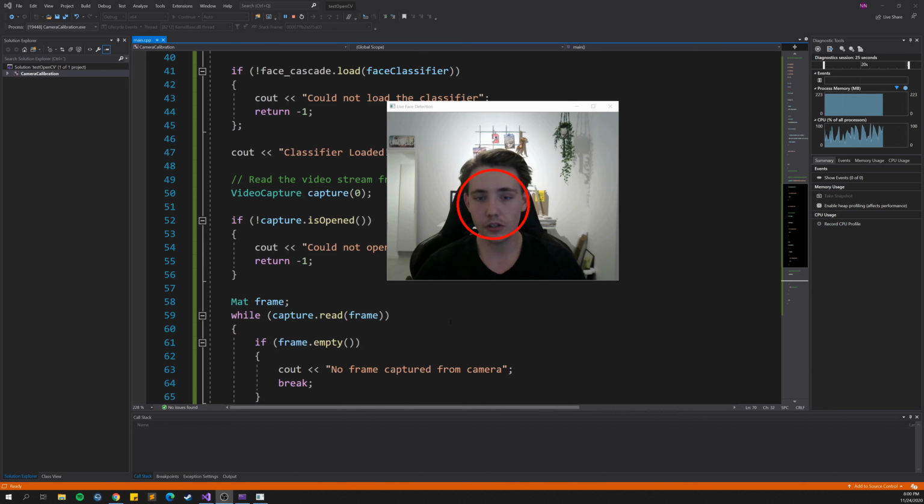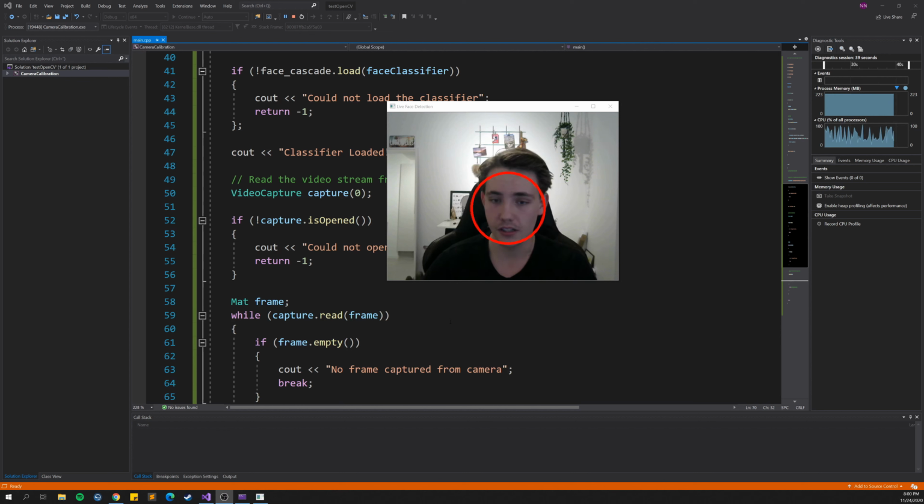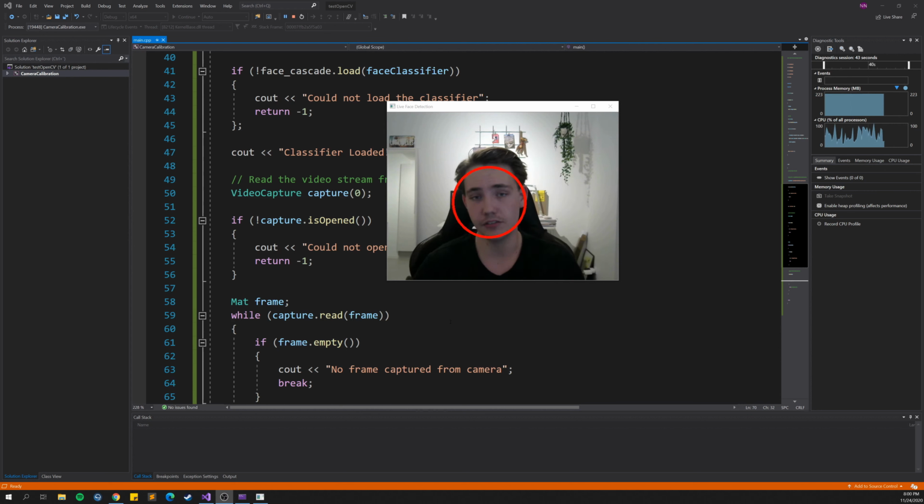So we're gonna run the program here, and we can see that we're actually doing the face detection now. And if I move around, it will still detect my face. It's a bit sloppy, and sometimes it also detects some false positives. But this is the most optimized pre-trained model there is yet. So if I move around, we can see that it actually detects my face, even if I tilt my head a bit to the sides, but sometimes we will get some false positives.